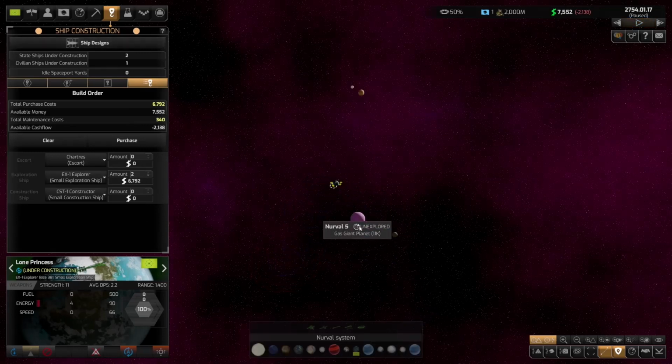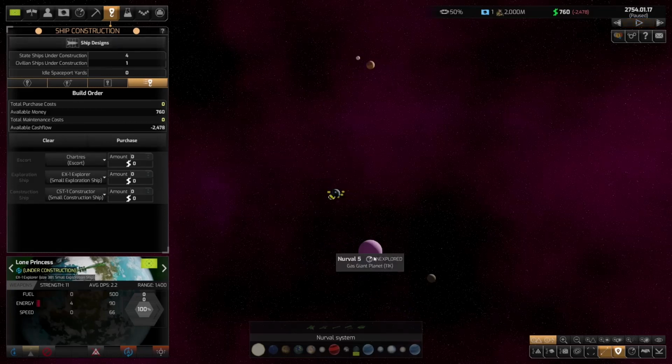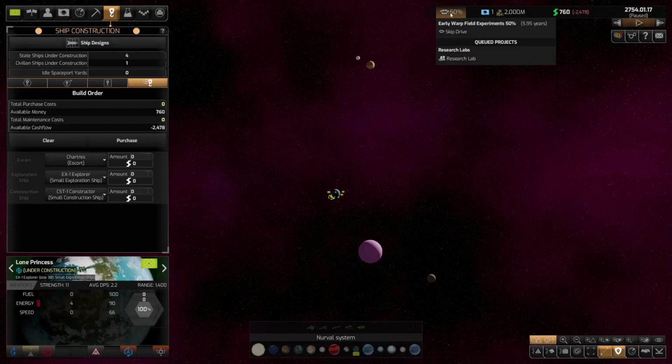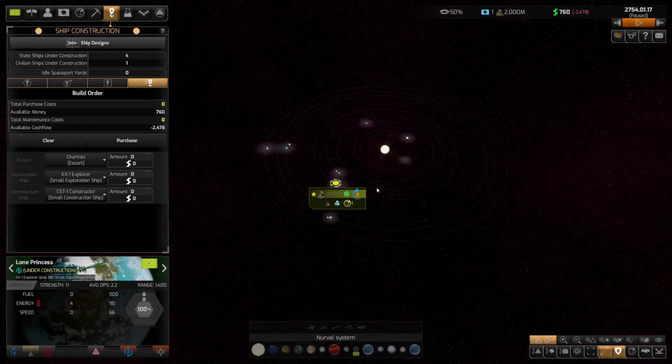However, do we? Yeah, we do. We want to. And the ship we are going to construct is, of course, going to the gas giant first. And in fact, I do think I want to skip the rocky metallic moon until we have the warp drive enabled. And what else do we have in the system?